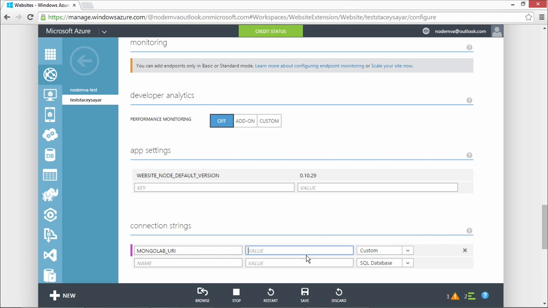Now, what this is going to do is Azure is going to prepend a snippet of text at the beginning. That's the custom string text that you see in the code base, and we need to prepend that into the code base, because Azure will do that automatically. So if you accidentally put the whole thing in the connection string, you won't be able to connect to your MongoDB. Yeah, I actually fell into that trap about a week ago.